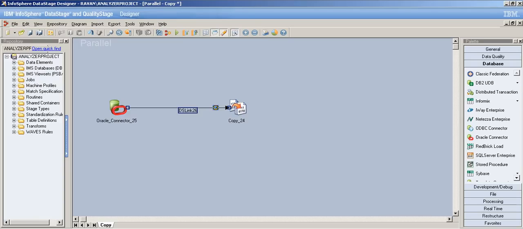You might be wondering, why do we want to write to multiple data sets, right? In real time, what happens is, let's say we have a single table, the table emp, from an Oracle connector, and we need to perform several conversions.